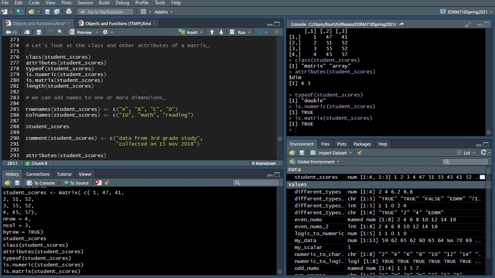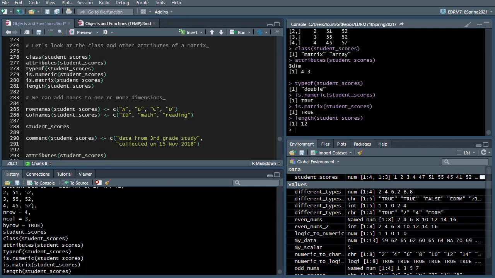So even though we have 4 rows and 3 columns, 4 times 3 is 12. There are 12 elements, and so we have 12 given back. You can think of this as having a vector that is telling R to treat it as though it's a vector that's now been remanipulated into the different rows and the different columns.